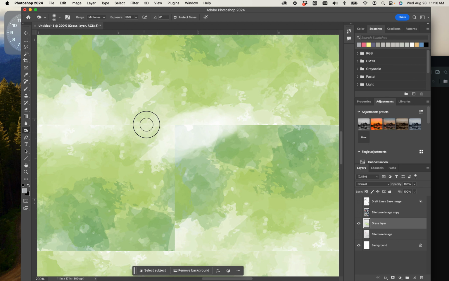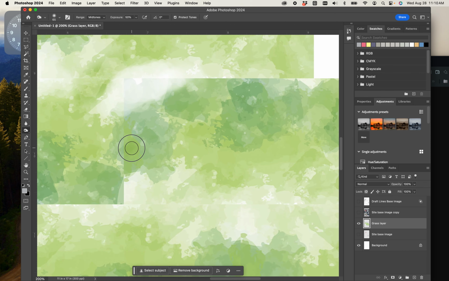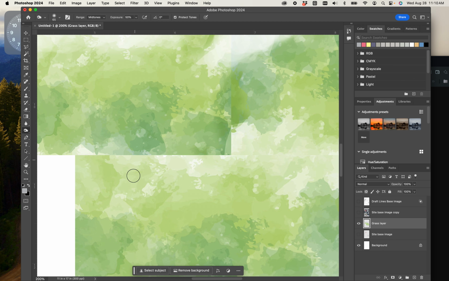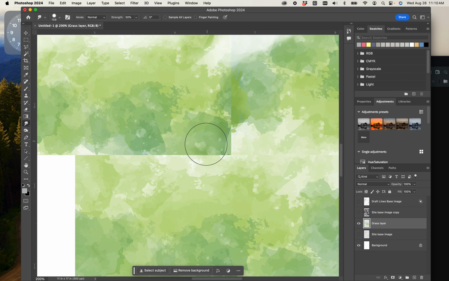Try the burn tool. Really, it just makes things a little bit darker, which is kind of nice in some cases where you need it, or if you're trying to blend two colors together, it can sometimes be nice as well. After all, I'm trying to make this image my own and get away from this tiled look, so a couple of things may need to be achieved. In my case, another one of my favorite tools is definitely this guy, the smudge tool. I mean, it just sounds cool, smudge. Anyway, it is quite nice because now I can push some of these things into other realms.